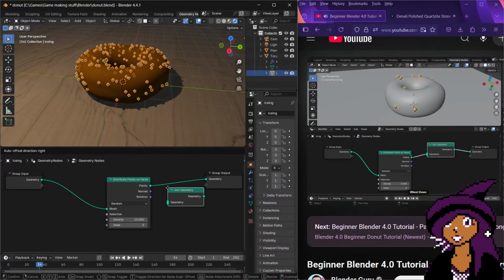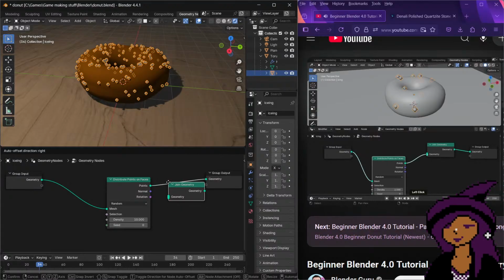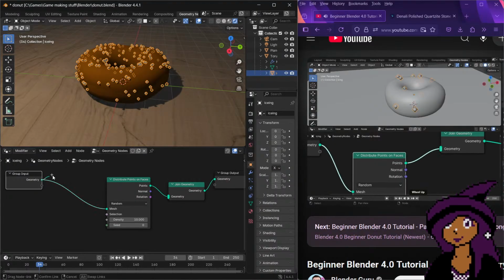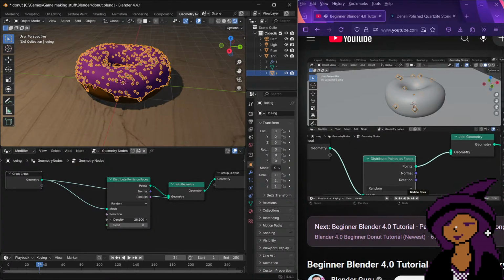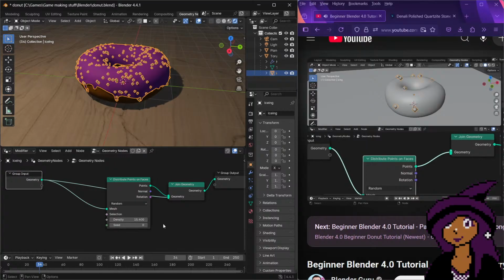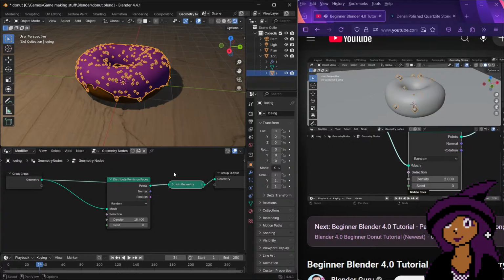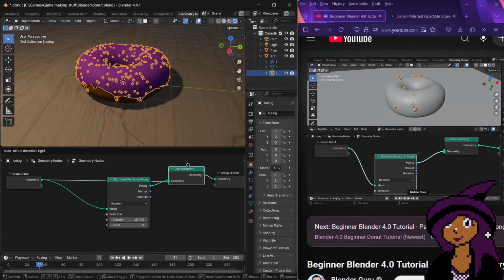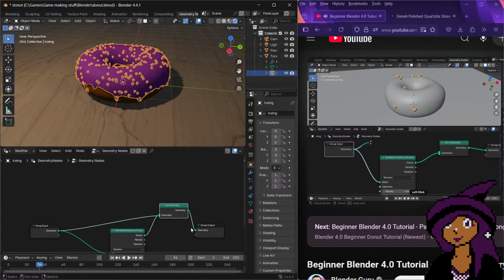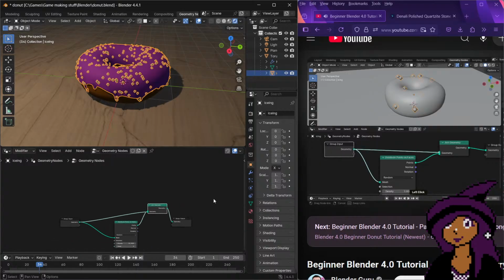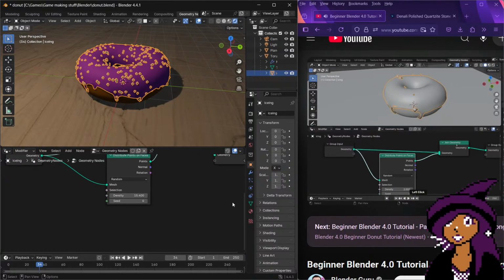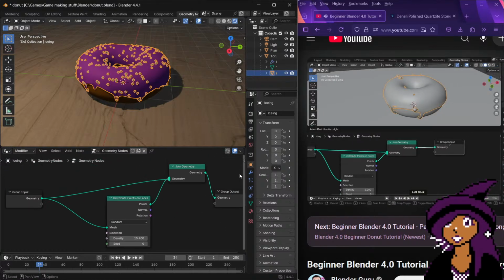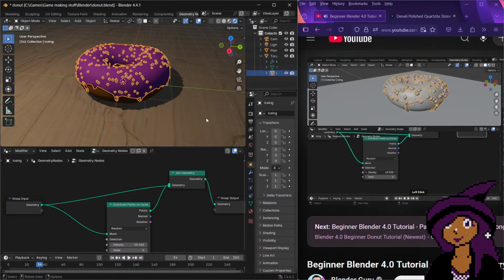Very versatile. So drop it in here after the points, and you'll notice this input here is a different shape. Normally inputs are circles or triangles or whatnot. This one is a long and elongated shape to signify that it can accept multiple inputs. So unlike these where you can only accept one, this can accept many. So what we need to do is take the output of our original mesh and then feed it over to here. Now we have both the original mesh and our points, and they're joined together. Very cool.